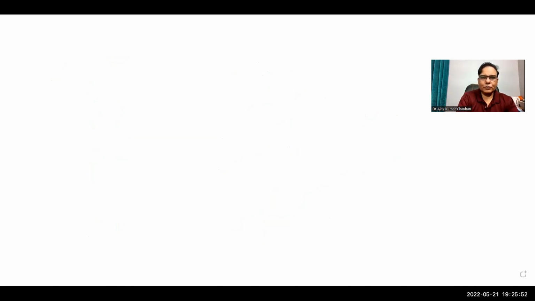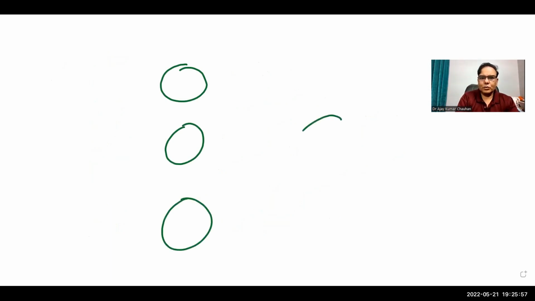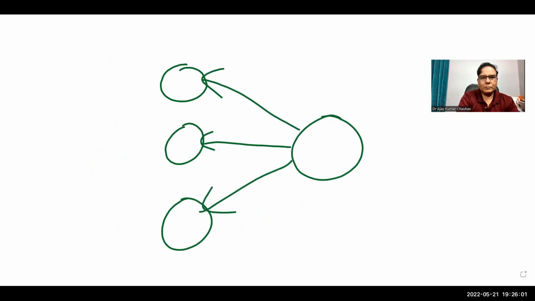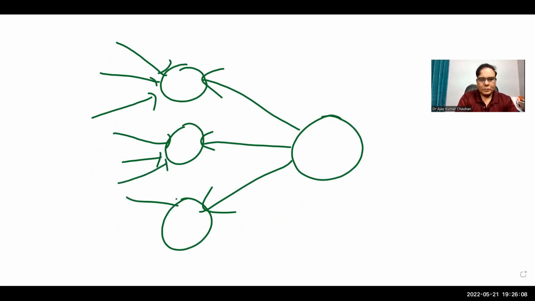Similarly, if I ask you, we have this also, like this. In this case, we have formative at zero order and reflective at second order.